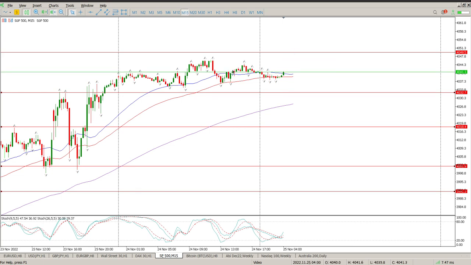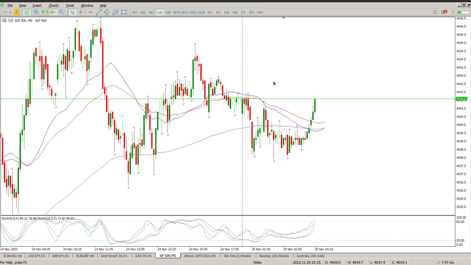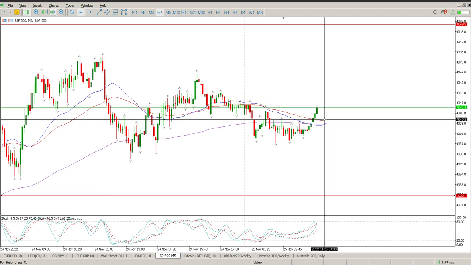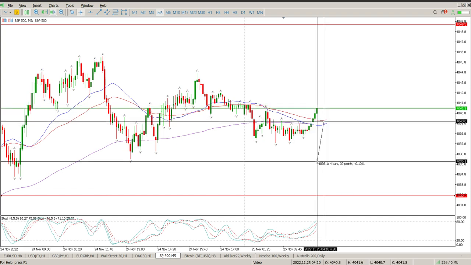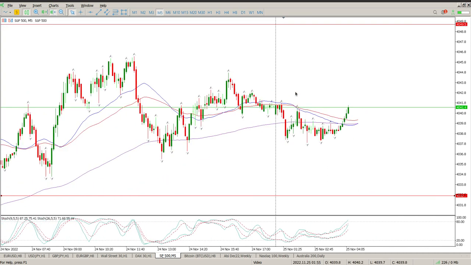So if you do have the time and you're on lower time frames and you're trading this during the US session, just pay attention to your structure, and you'll see that you will more than likely get an opportunity, something where you've got a 30, 40 point, 50 point stop loss for a 100-point gain. So you could get a 2-to-1 trade during the session. But remember, it's only open half day.